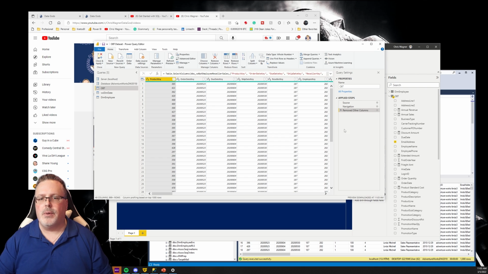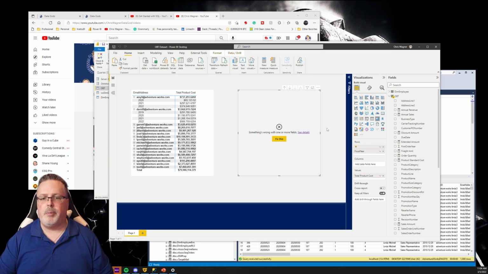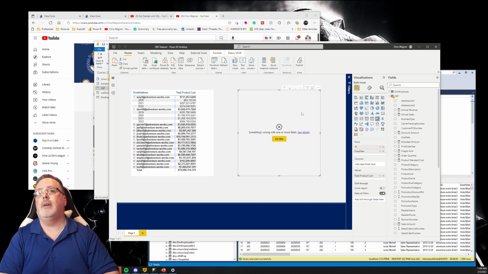I can click on OK. It's going to add in a remove other columns step here. And then I can click on apply this to my model. It will run. When we get done, we'll pop over here. This should have errored out. This is exactly what I wanted to see, because that field that I was using to validate, I've now removed from my model. And so I can now remove this.